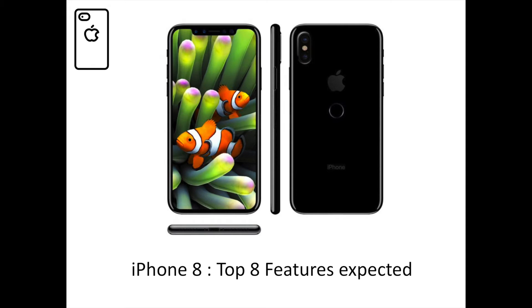We're all excited about the iPhone 8. The whole world is excited. But why? While there's no doubt Apple has something extremely special cooking up in the kitchen — otherwise why would it appoint a cook for a CEO? — do we really know what's going to be so great about it? Let's stop for a moment and think about the top 8 features we expect for the iPhone 8.